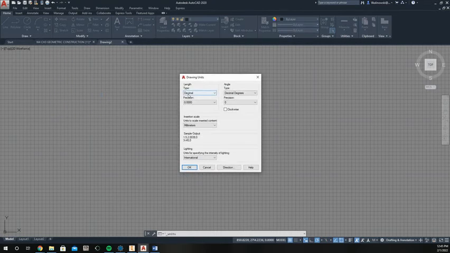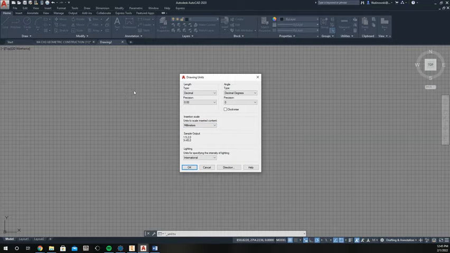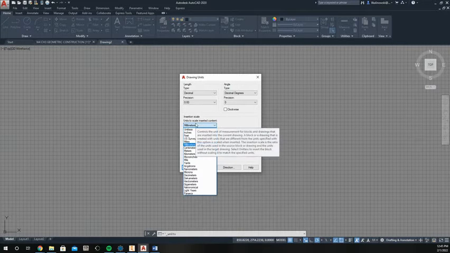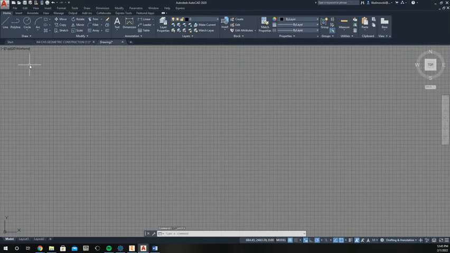Now, we're going to be in decimal. Let's change our precision to 2 decimal places again. And right now it should say millimeters. If yours says inches, you have chosen the wrong template, and you need to go back and start with CAD ISO. It is too difficult for CAD to work between inches and decimal. Could you technically change it here? Yes, but CAD will not behave properly for that. We'll go ahead and click OK.